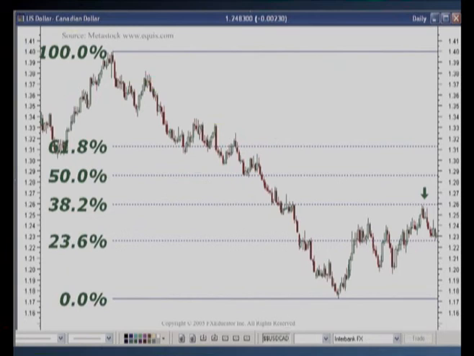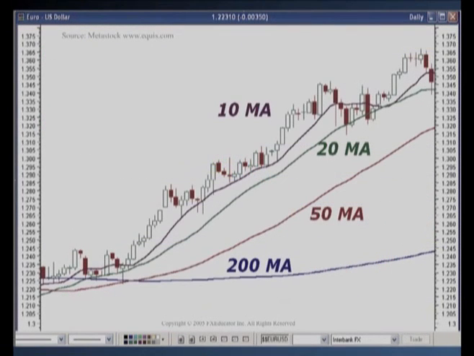Fibonacci is something that Forex traders use quite a bit. In fact, let's call it a part of the Forex culture. And as we continue with the course, you're going to see some Fibonacci strategy that I think you're going to enjoy using. And of course, moving averages and other indicators. We use the same exact indicators in the Forex market that are used in stocks and futures and otherwise. So you see, the Forex market is not all that different from trading equities and futures. You don't have to relearn technical analysis. You'll be pleasantly surprised, and hopefully it's something that we're all going to use to our advantage.